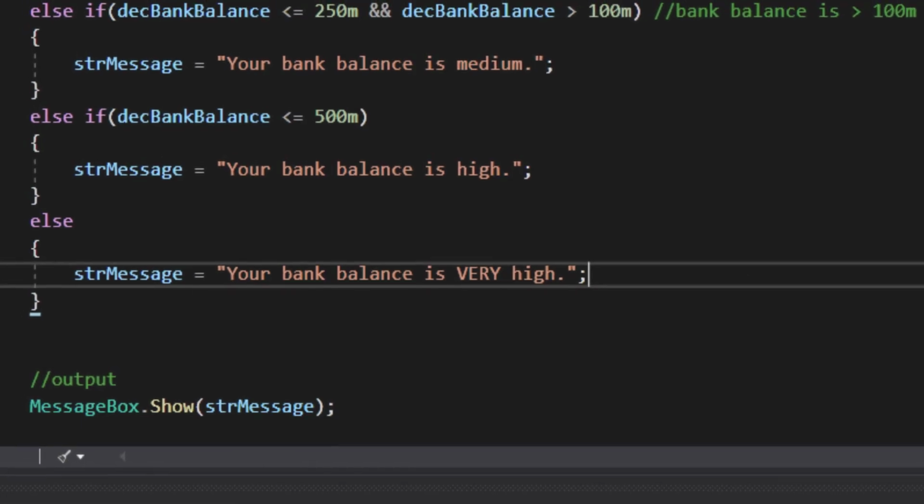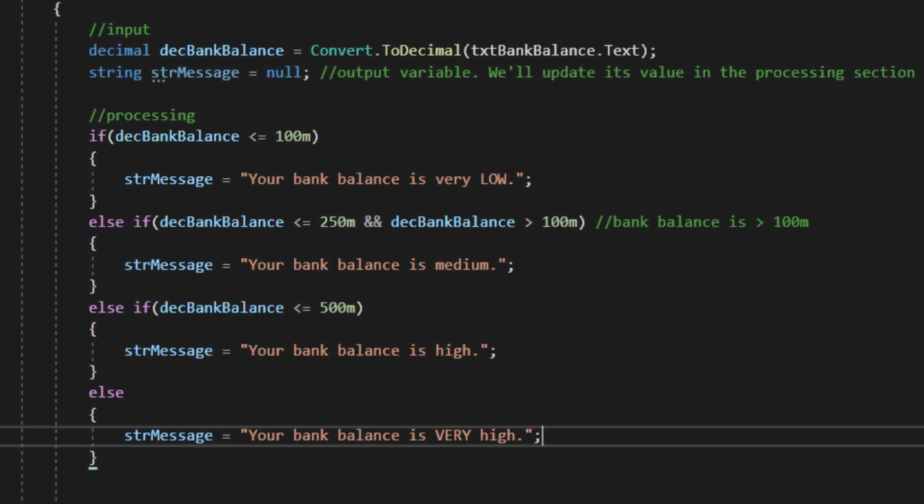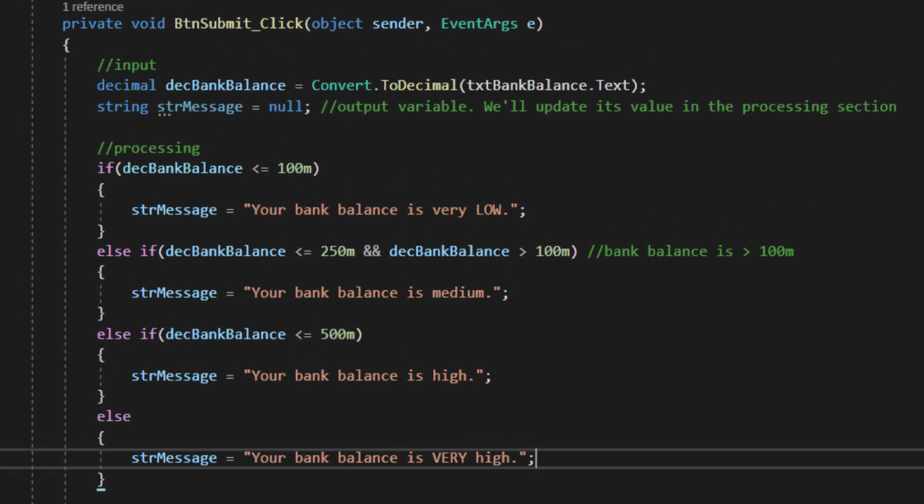Obviously, all of these evaluations are something I've just come up with for this example. You could set the numbers to any range that you want. You could change the message to anything that you want. All we're trying to do here is suggest how branching might work. And in this case, we have multiple true-false statements that are being evaluated in sequence. You can't get to the else if unless the question that precedes it came up with a false. So hopefully you can work through the logic here and see how everything should proceed.